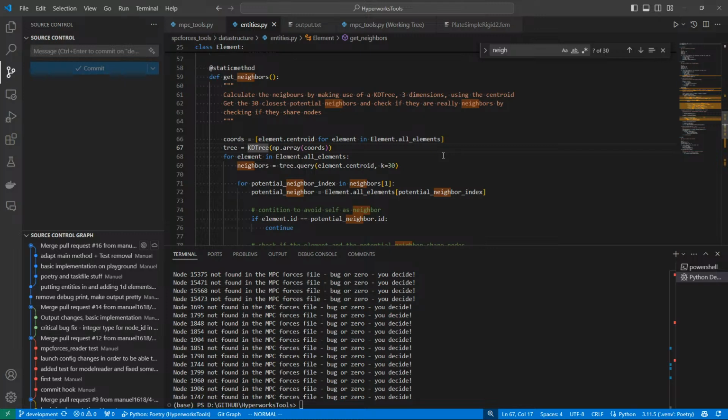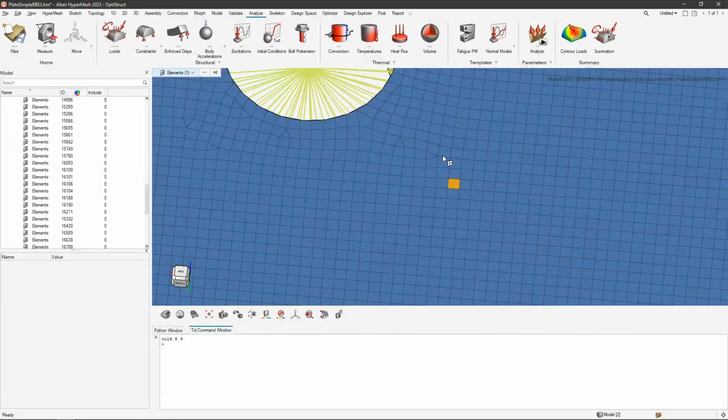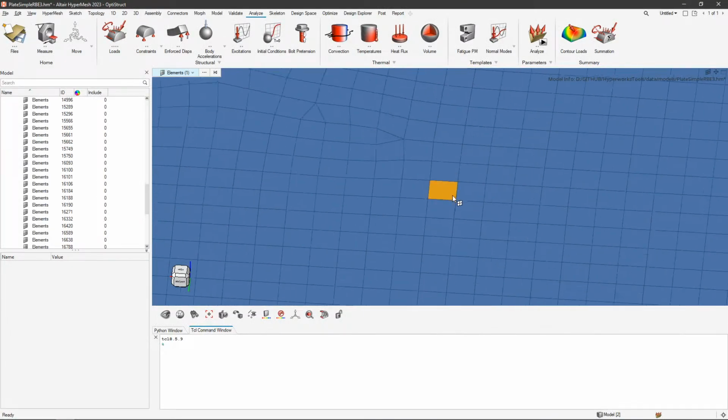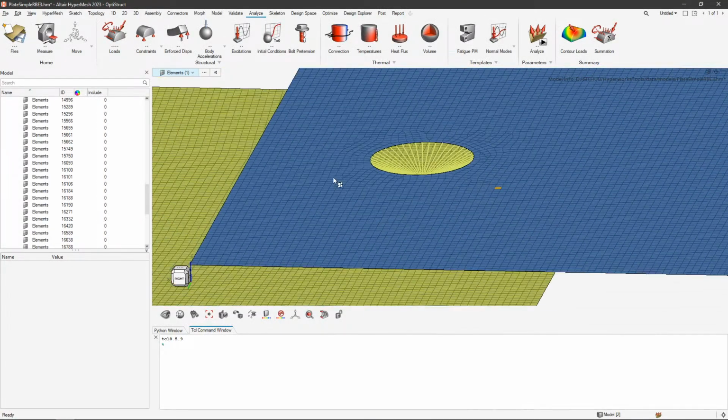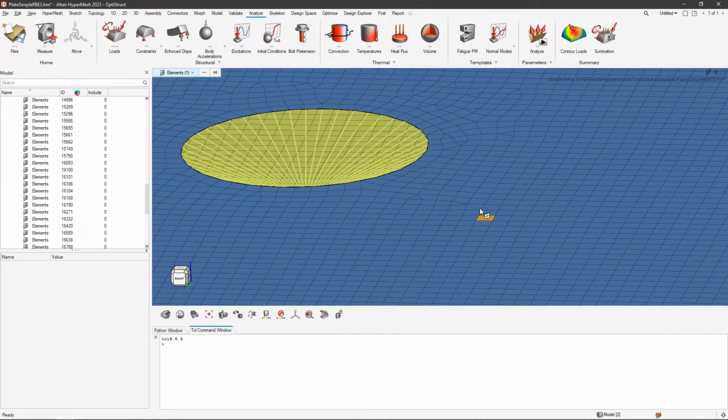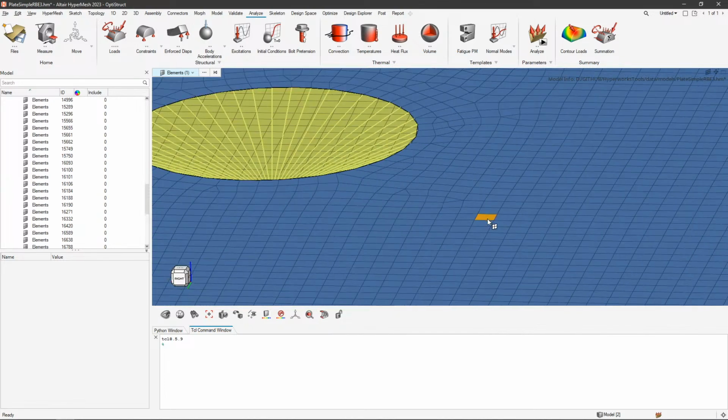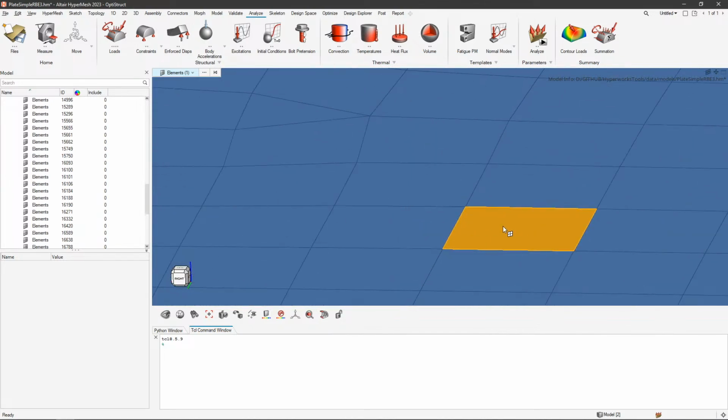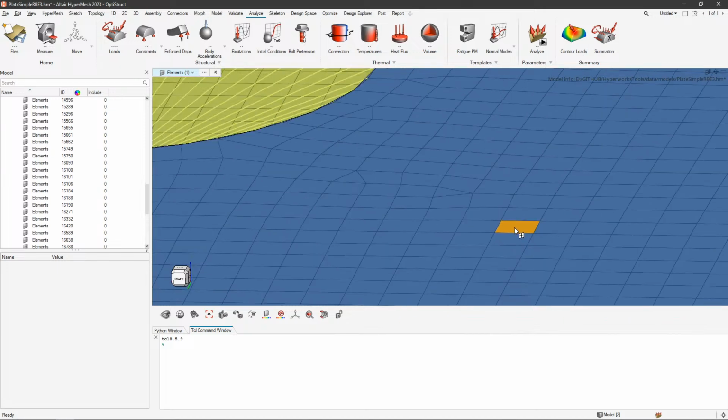And the KD tree is doing somewhat the same thing, but with multiple dimensions. You have 3 dimensions here, like the coordinates in space, and for every element you calculate the centroid, which is just a position of this element, and put it into a KD tree. So a k-dimensional tree, a tree structure like a folder structure, but with more dimensions than up and down.